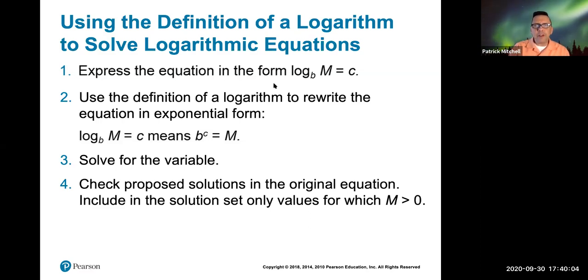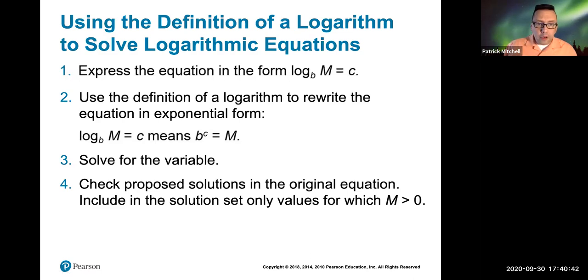And then remember, not at the very beginning of this chapter, but in section 3.2, we talked about switching back and forth between logarithmic and exponential form. That was where we played the logarithm game, remember? So if log base b of m equals c, the base is b, and what is a logarithm? A logarithm is an exponent, and this logarithm is c. So the exponent is c. In this form, you should be able to solve it. It'll be linear, quadratic, whatever.